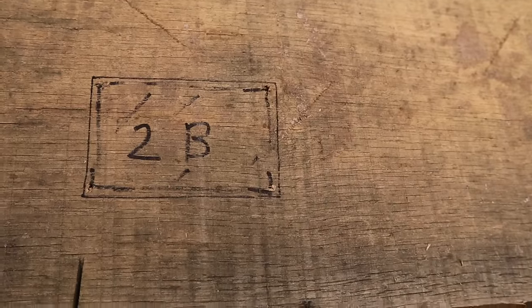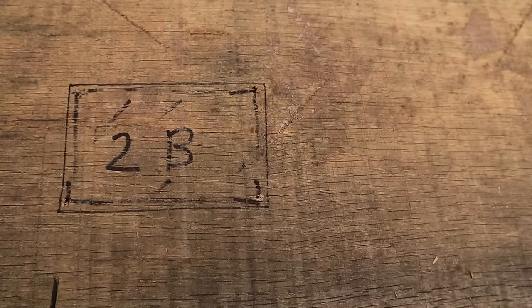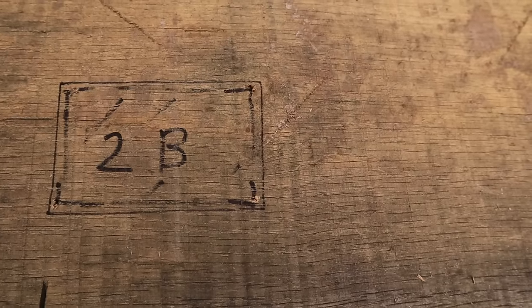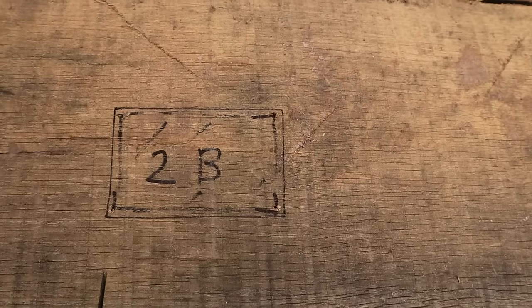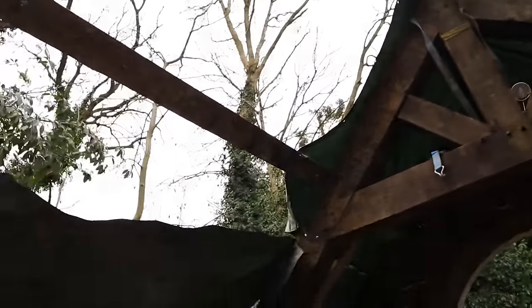So I'm thinking of doing some mortising now so the wind doesn't go completely mental. The tenon is going to be 6 centimeters by 10, but I want to go 5 mil outside that. So look at that, cunning. Made a little cardboard template, I've drawn around that. So there you go, they're all ready to be cut now. The storm is freaking me out a little bit. It's getting very blowy.